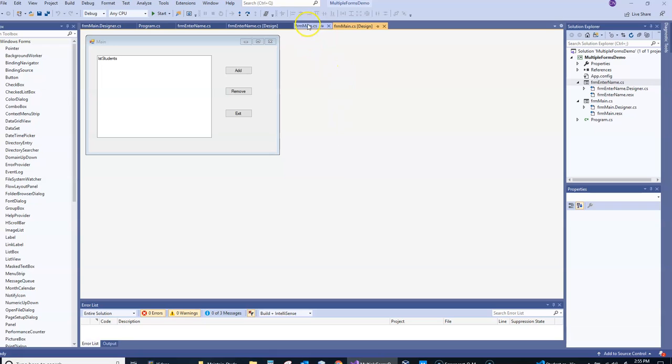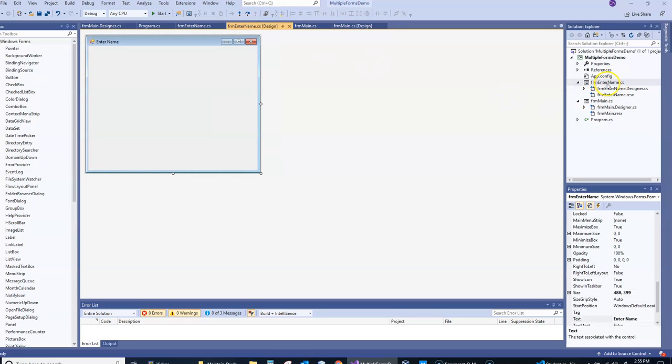I still have Form Main. I added some stuff to it. We'll talk about this here in a minute. You don't have to necessarily follow right away. I changed this to Enter Name because I imagine this is going to be a place where I can add a name. It's going to be for a bunch of students, kind of like your lab. I'm trying to give you hints about the lab a little bit at a time here.